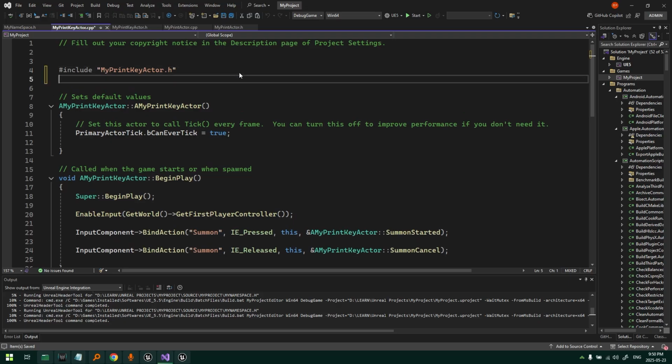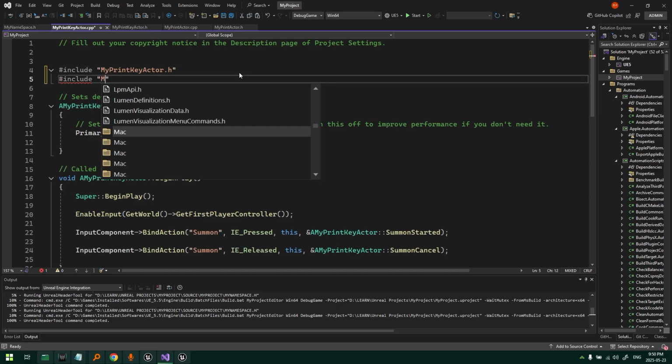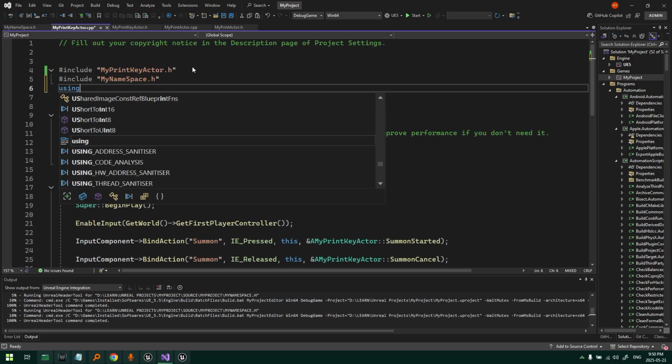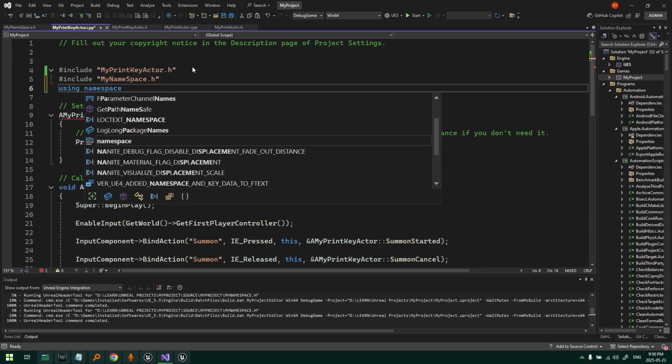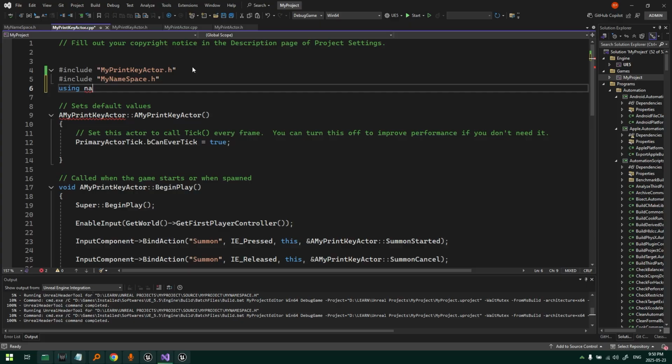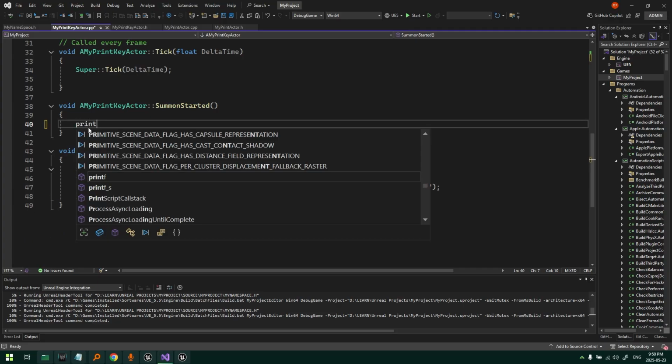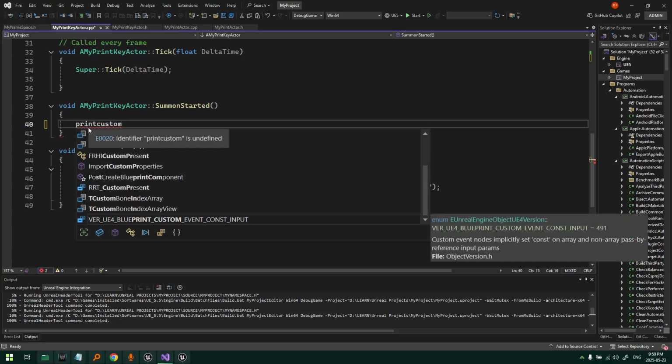Let's include it. Hash include my namespace, and we're gonna say using namespace. Either you can use the using namespace, or you can simply just type in the message print custom message.